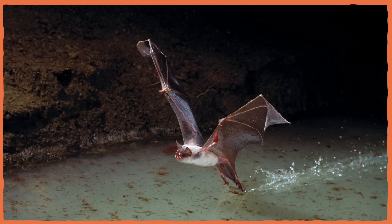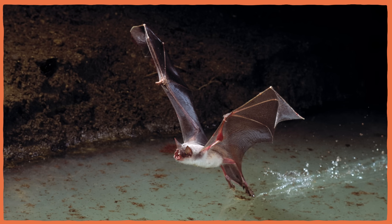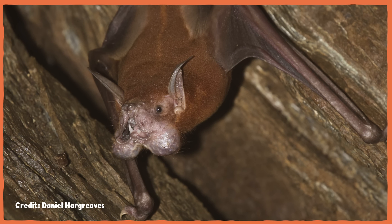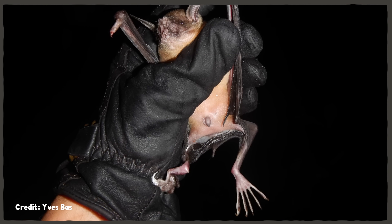If it senses movement, it flies closer to the source, adjusting its chirp pattern for its proximity to the target, and prepares to drag its especially large feet across the water. The fisherman bat then rakes along the surface with its huge claws, attempting to hook a fish. If it catches one, it'll keep flying while passing the speared fish up to its mouth to chomp on it a little. Then it uses its big cheek pouches to store the half-eaten fish while continuing to hunt. If there aren't any obvious splashes or jumping fish, the greater bulldog bat may also make longer raking passes in areas that recently had a lot of fish activity, or even in spots where it remembers successfully fishing in the past.